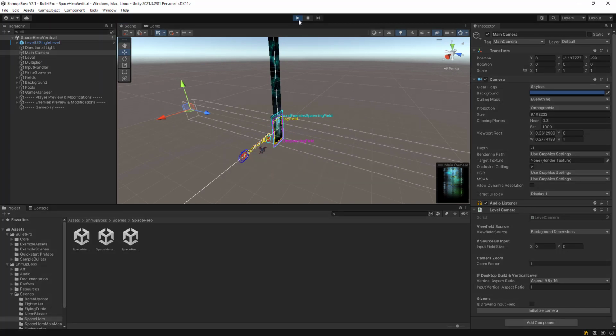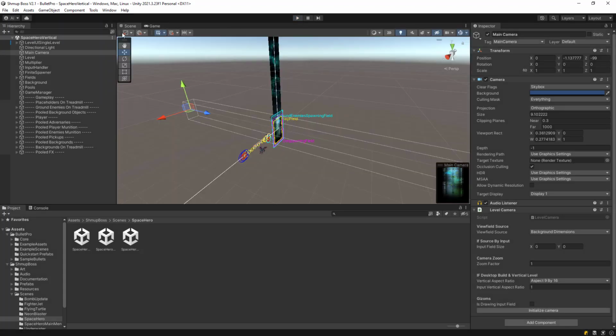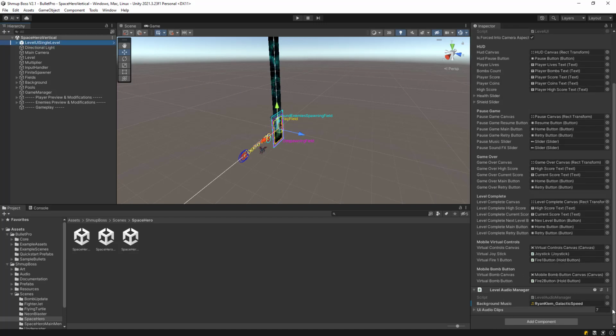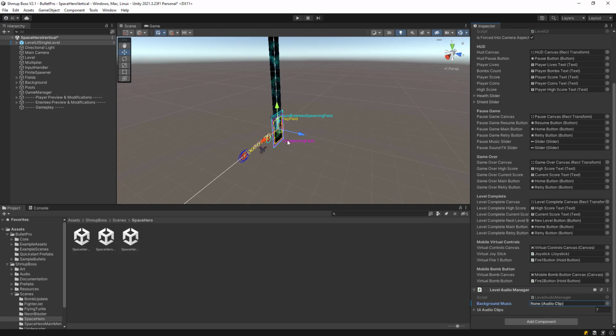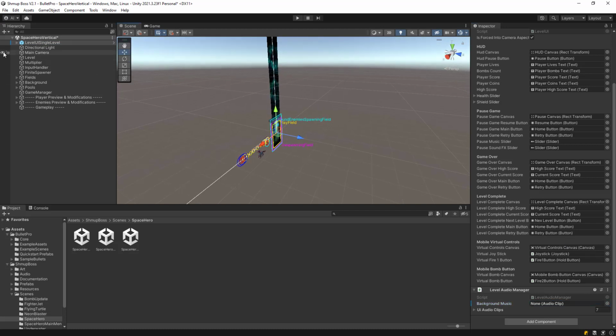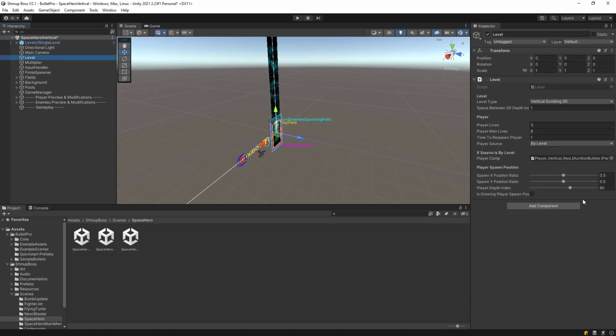So if you want to use BulletPro, you will need to, let me get rid of the music. So if you need to use BulletPro inside Shmup Boss, you will have to put everything on the same depth index. Let me show you.